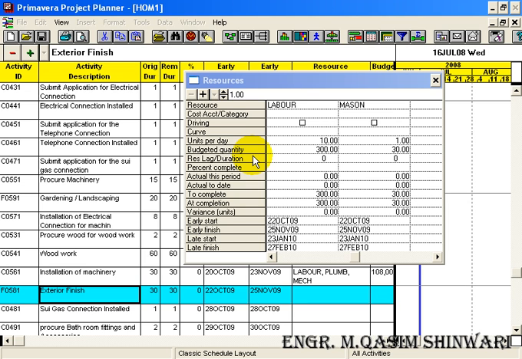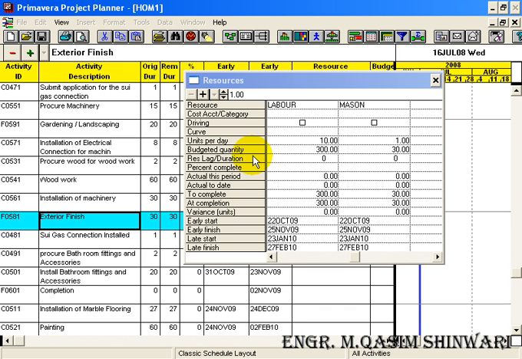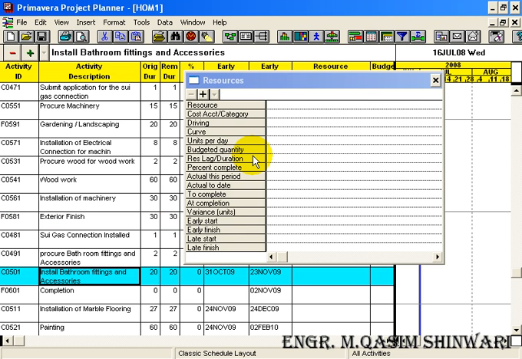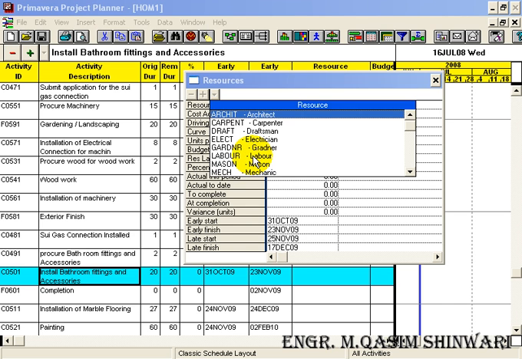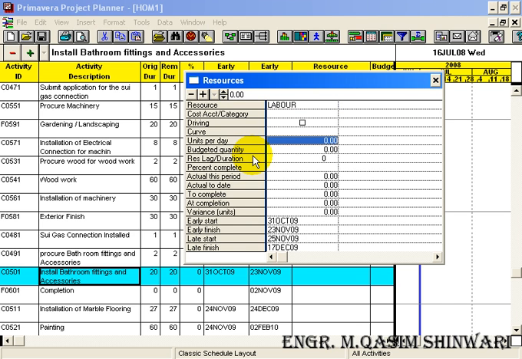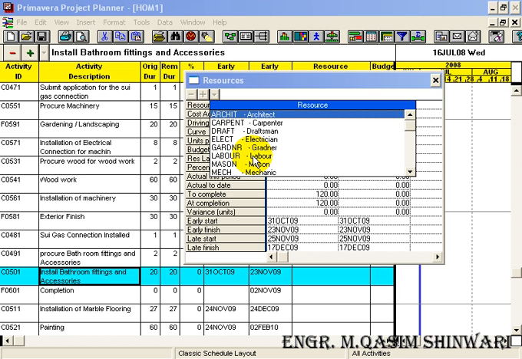For Sui gas connection installed and procure bathroom fittings and accessories, we don't need any resources, and install bathroom fittings and accessory it will need 6 laborers and 2 plumbers.